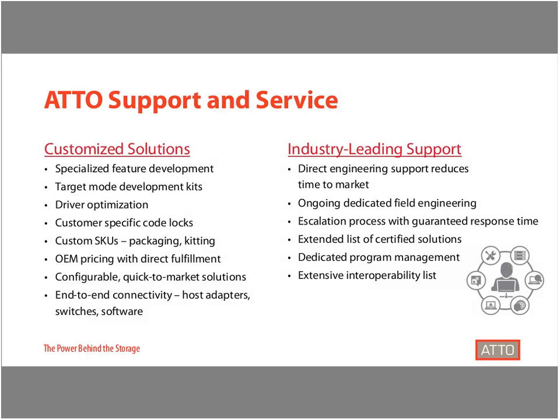We also do custom SKUs as well as have a very flexible distribution model to support our resellers and our system integrators. The other thing that we think sets us apart is our industry-leading support. We continue to work with a direct model where you can call in and talk to one of our tech support or customer engineering folks and get your problem solved quickly. We understand that time is money for you and that you want to be able to give answers to your customer, and that's really what we work on, is to give you a support model that allows you to answer your customers' questions as quickly as possible.